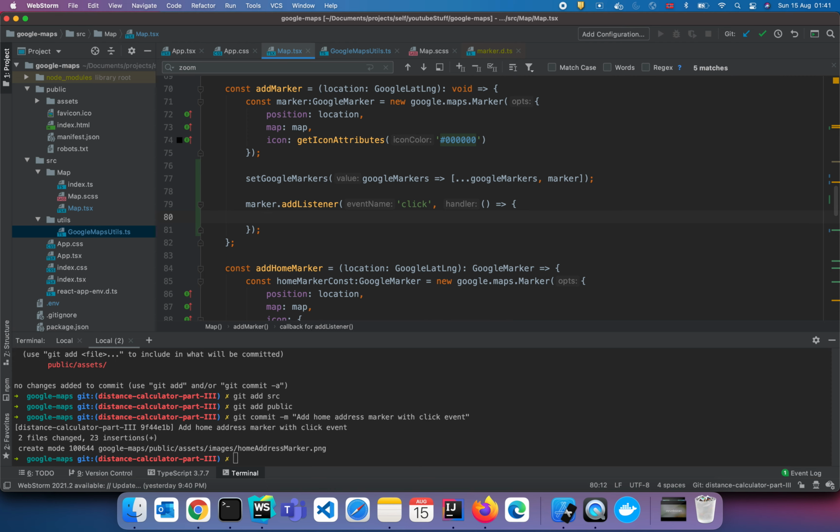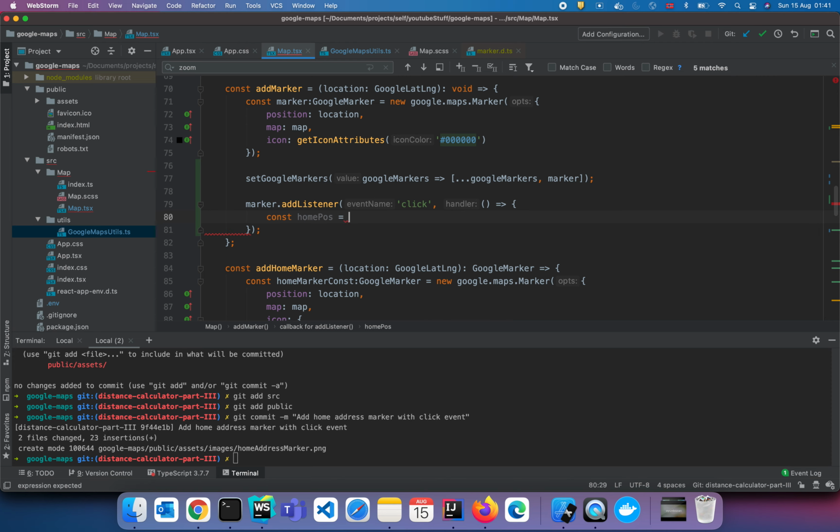So this is my arrow function, and what am I going to do here? I need 2 positions: first the home marker position and this custom marker position. We have a smart function from the Google Maps library to do that.